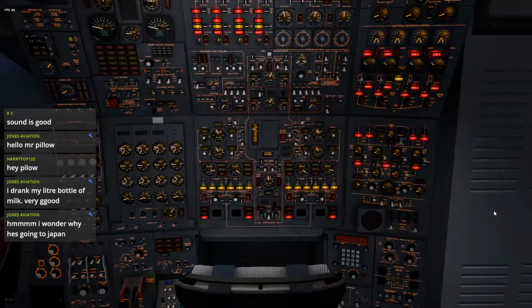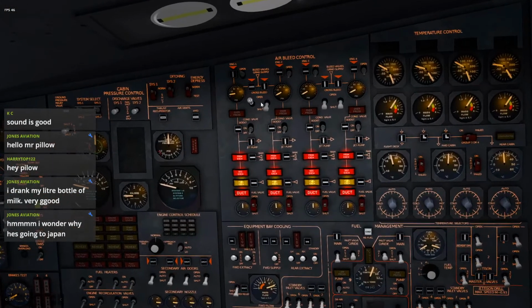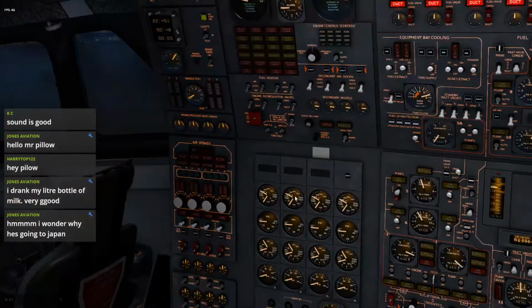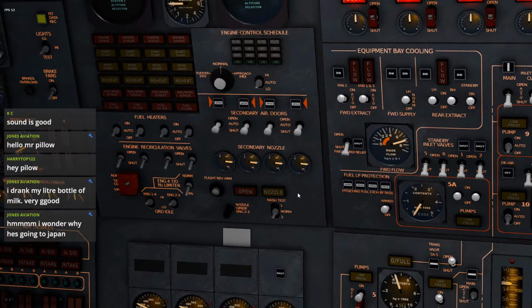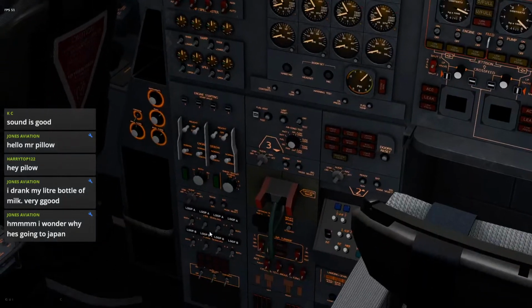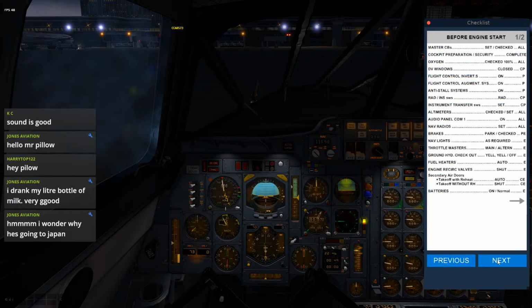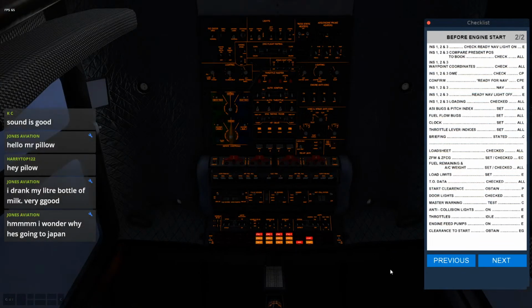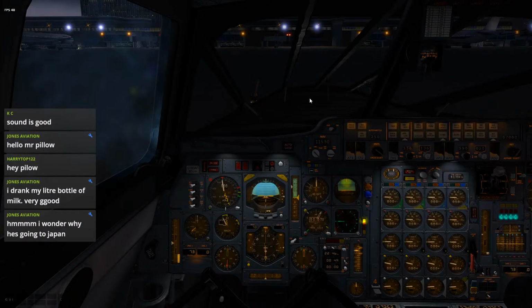Hydraulic warnings and things, that's fine. Let's get our engine feed pumps on then. Feed pumps are all online. Let's get the cross feeds open. Air feeds all open. Fuel heaters to auto. Secondary air hose also. Engine idle limiters to low. Aircraft seats all ready. We'll go through our quick start checklist just to make sure I haven't forgotten anything. Nav lights, yes, they're good. Throttle master's good. INS good. Engine feed pumps, anti-collision lights go on. We'll make our call on Unicom and get going.